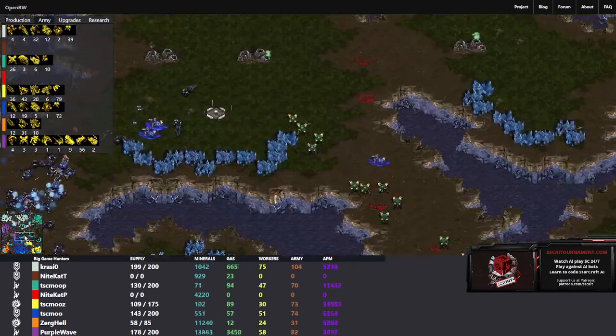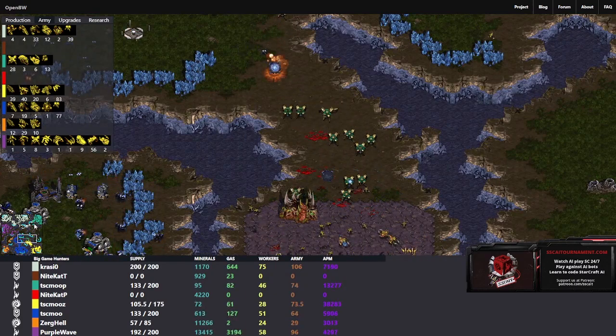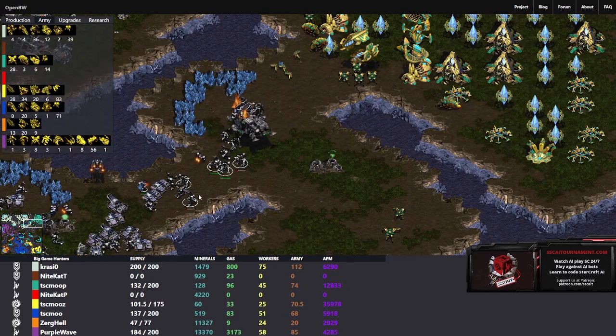But TSC Moo Z getting pushed back. TSC Moo P is pushing TSC Moo Z back while Crazio is trying to march for here. Uh-oh. Oh no. Did I drag? I think I dragged a thing.